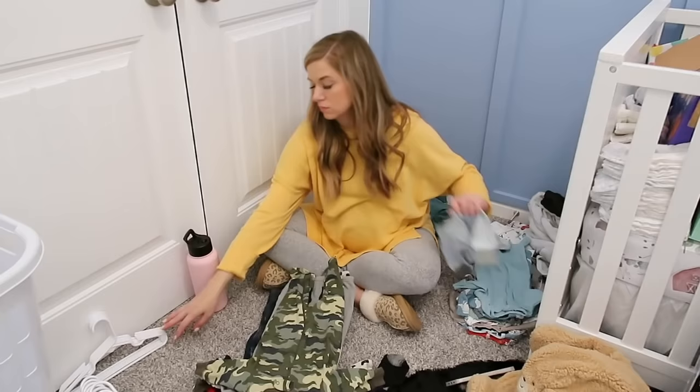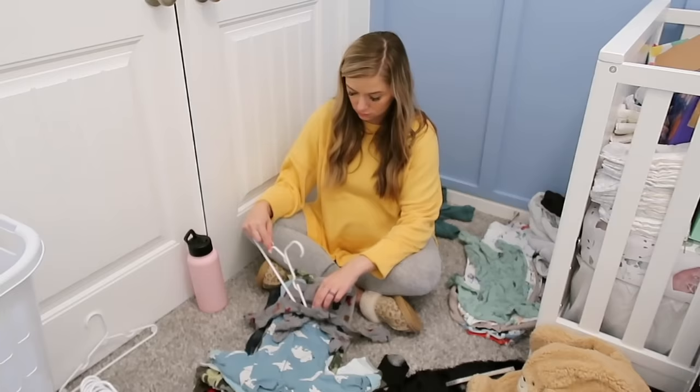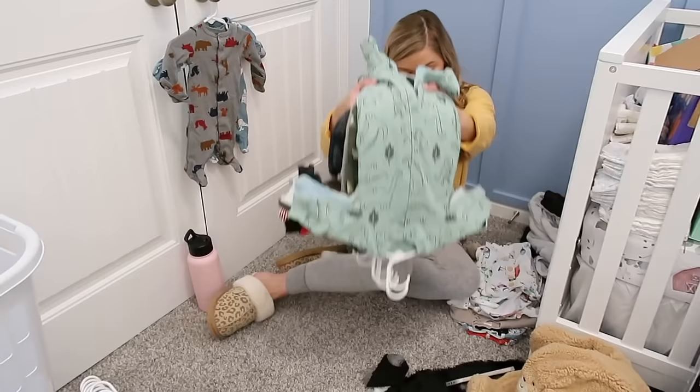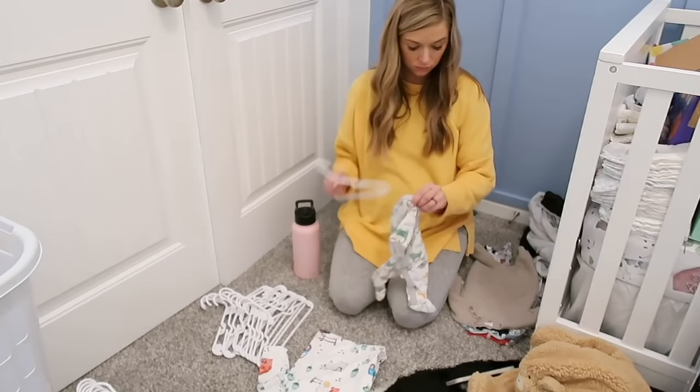But for 0 to 3, I have like 50 or more outfits, including sleepers and gowns and little outfits. So it's just a ridiculous amount of clothes for the 0 to 3 month phase. And I know they don't even wear these 0 to 3 month clothes until they're 3 months old. Like, it goes way quicker than that even. I mean, I know it's different for every baby, but that's what I've heard from a lot of people.